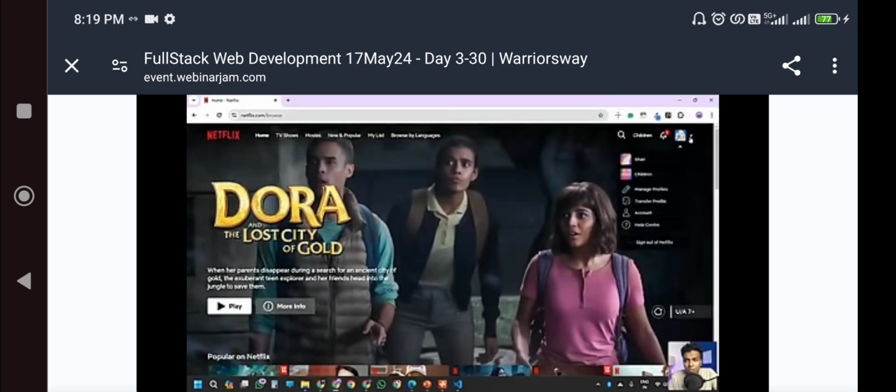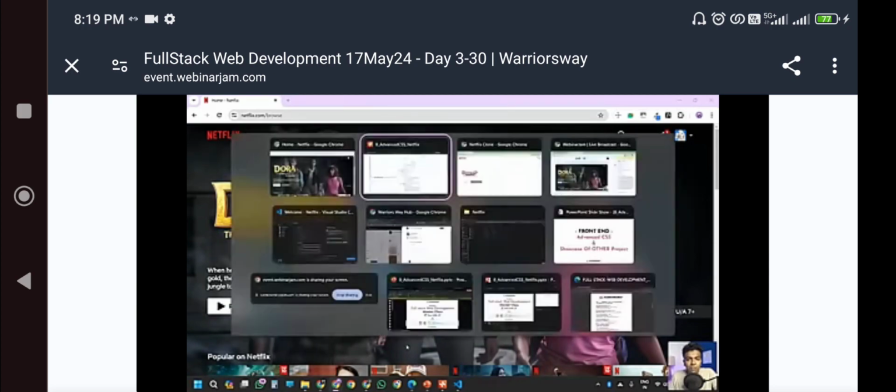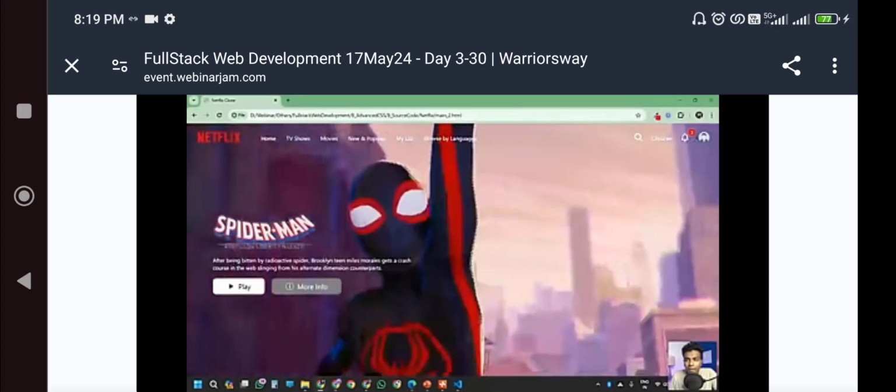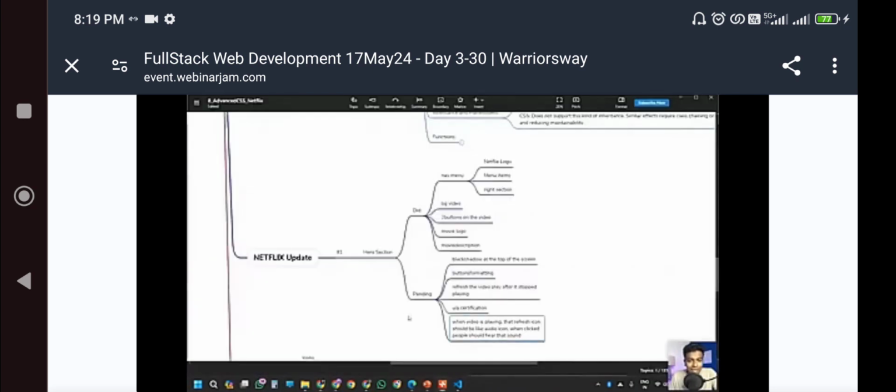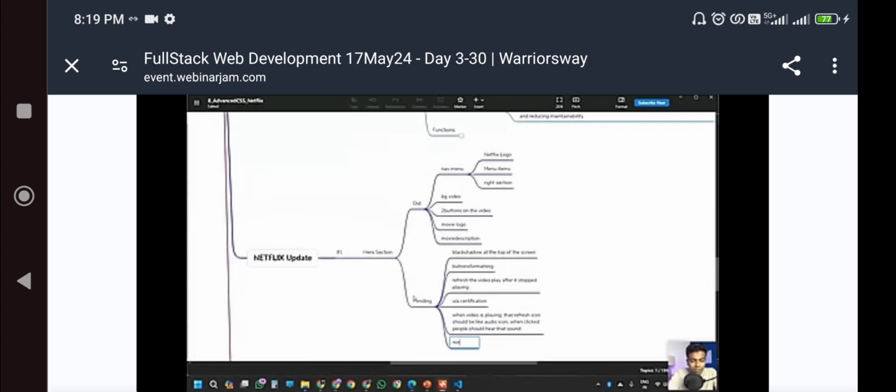Some things like this one: whenever people click on some notification, it is also dead, but the notification needs to be designed properly. While talking about the pending items, it's not a notification actually, it is a user profile drop down.